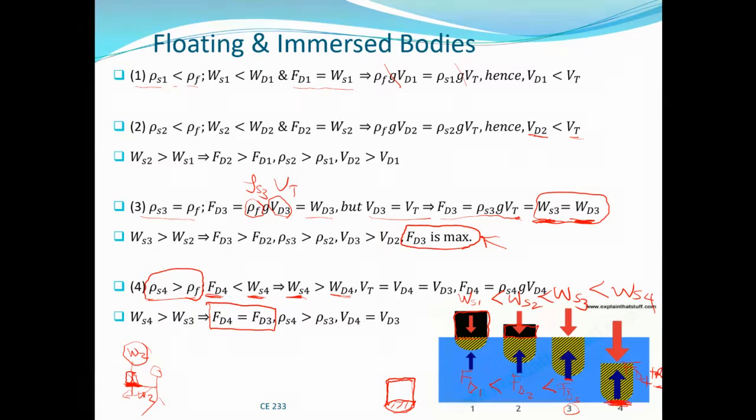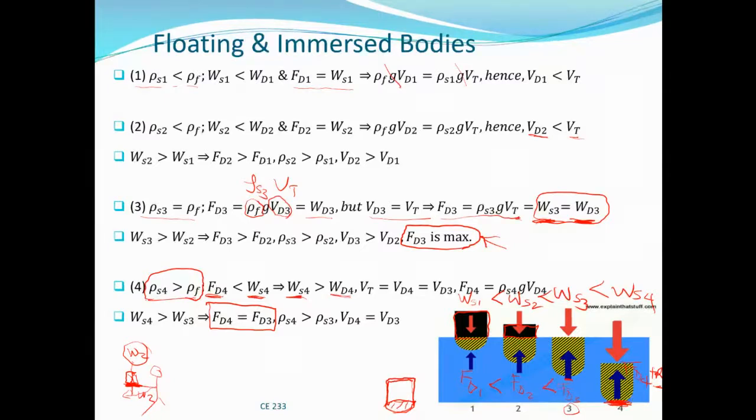to the bottom. So these equations will help you in solving a lot of problems dealing with floating and immersed bodies, and it will help your understanding of the exact meaning or interpretation of the Archimedes principle, which can now be defined simply as: whenever you have a body immersed in fluid, it experiences an upthrust or buoyant force which acts vertically upward, and the buoyant force is equal to the weight of the displaced fluid.